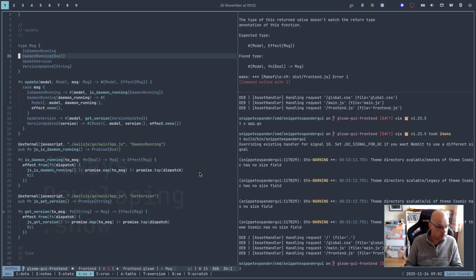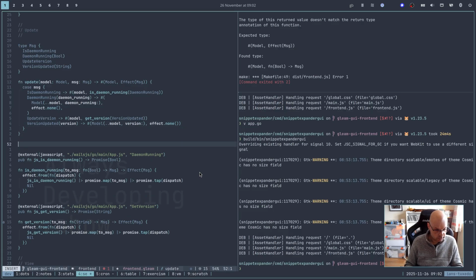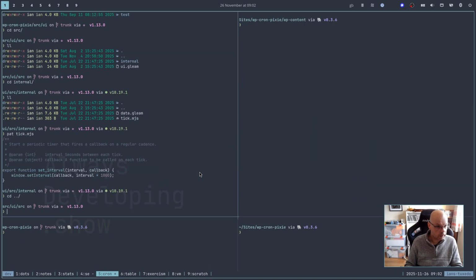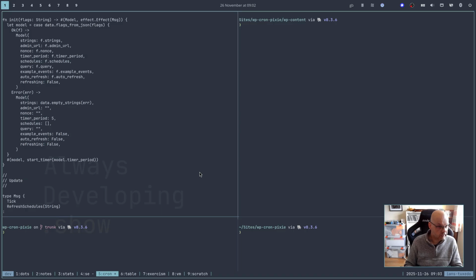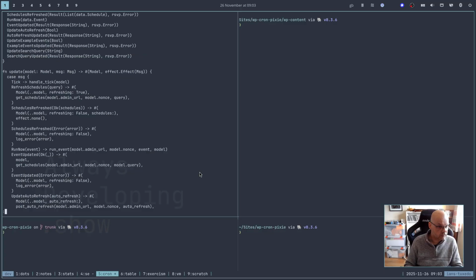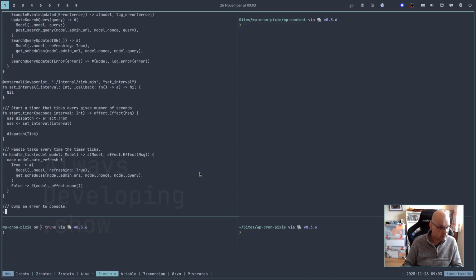Where are we going to do this? We'll stick this in here. And then we're going to go grab some stuff. We're going to need a tick message. How much can I grab?